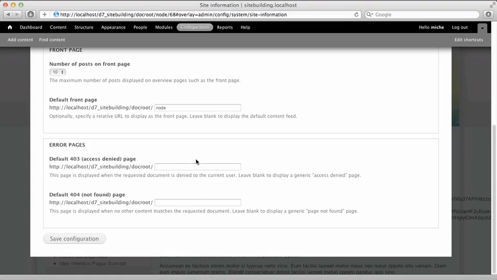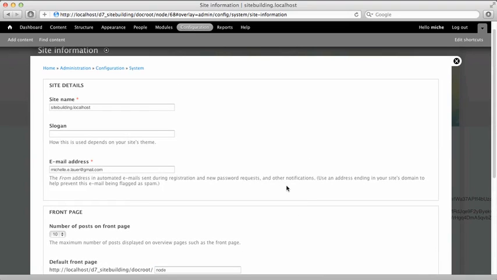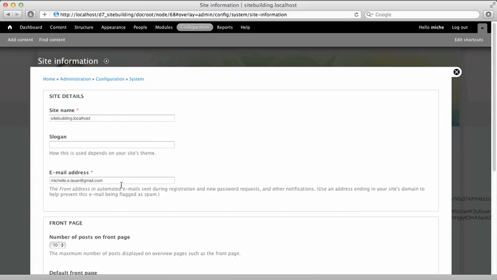Another often forgotten but important setting is this email address here on the site information. This is the email address that's going to be used as the from address in any email that Drupal sends out. So I probably want to change this to something like webmaster@mysite.com. I probably don't want this to be an individual person's email address, but set it to something like webmaster or info@, because this is what it'll show whenever Drupal sends an email, like when a new user registers and resets their password or that kind of stuff.